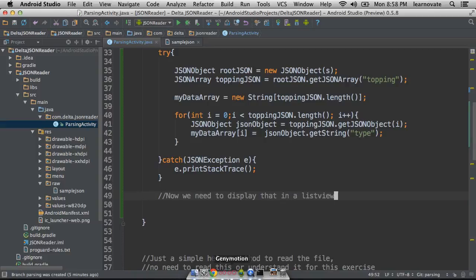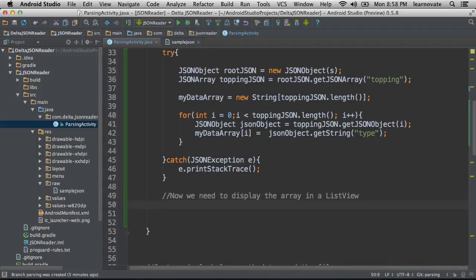And also, this they should already know how to do. We're just connecting a list view now that we've converted it to an array. This isn't the only way to parse JSON. In fact, there are many more powerful technologies to use now. But if something goes wrong with those technologies, you kind of have to know this stuff in order to be able to fix it.